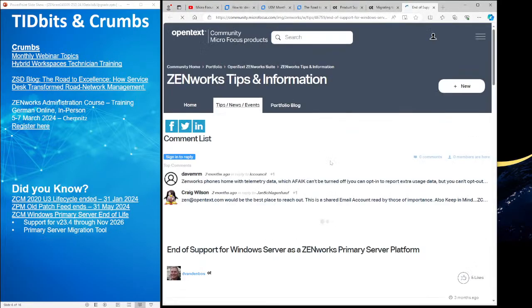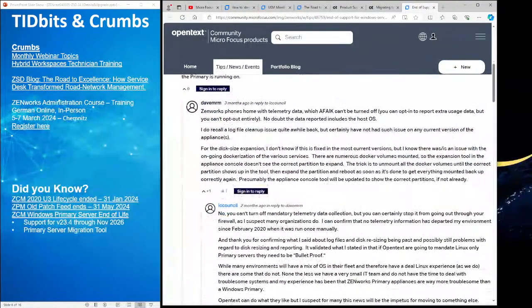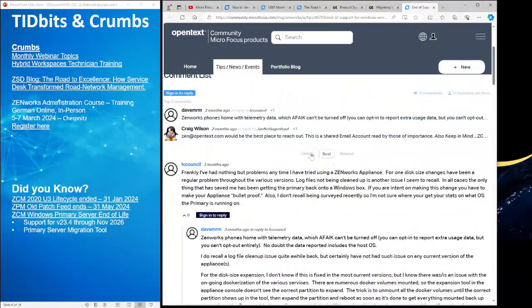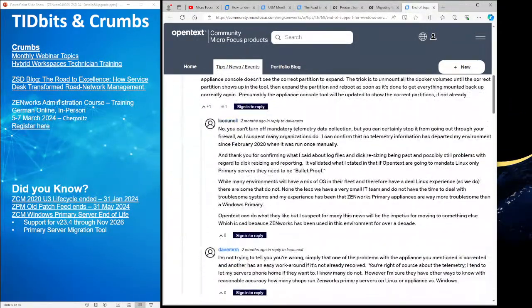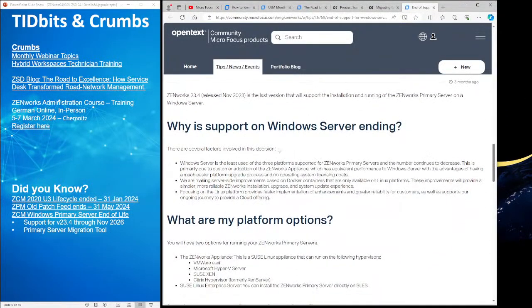And then we have the Windows primary end of life, end of support. This link gives you some details on why support for Windows Server is ending and what platforms are your options.